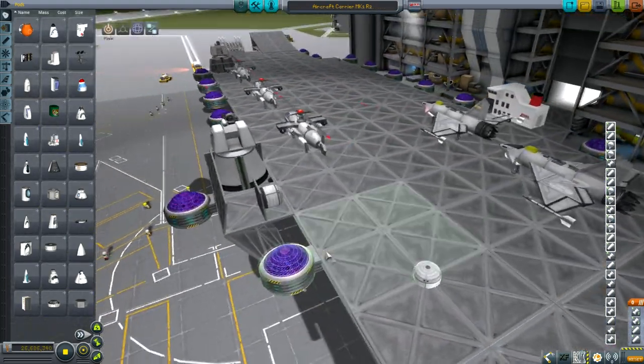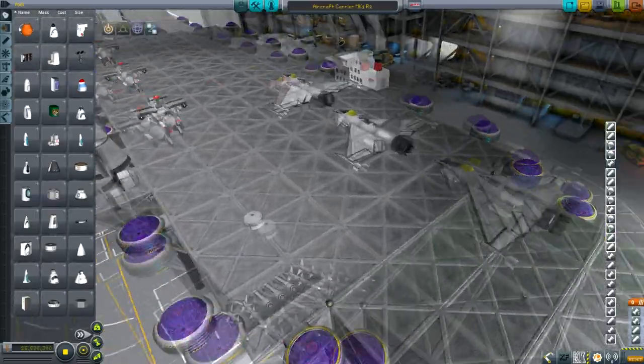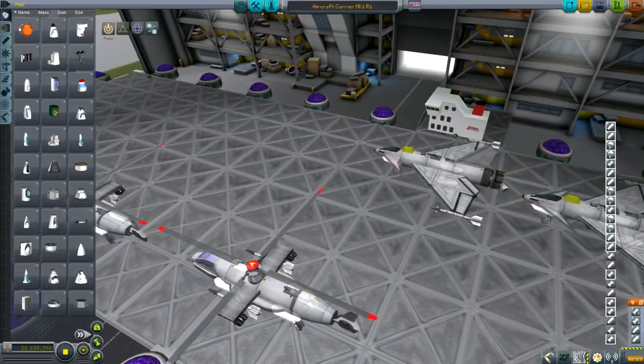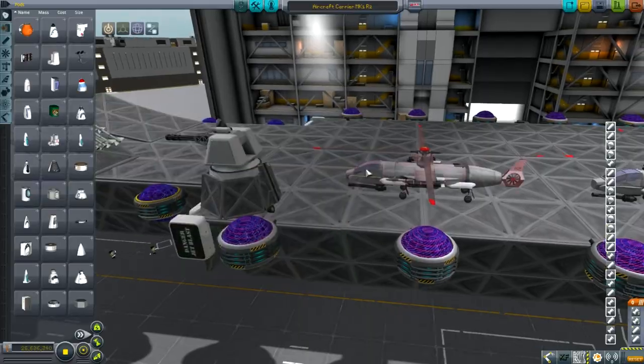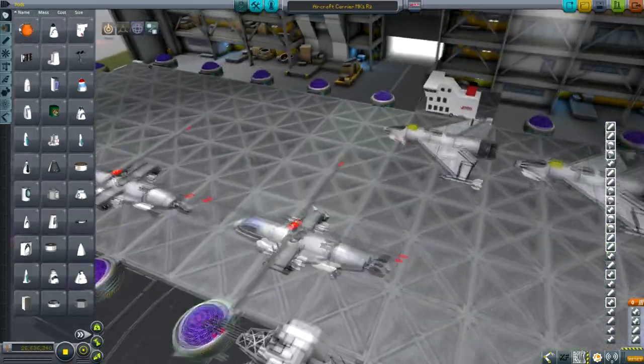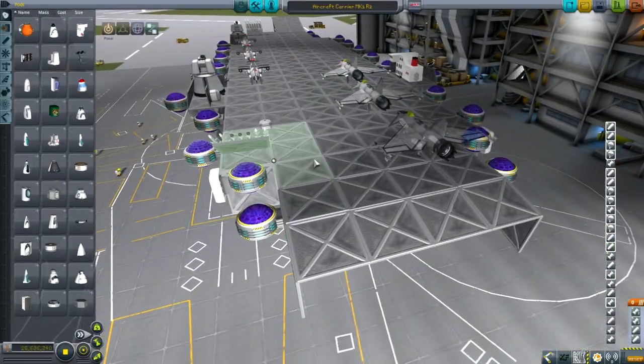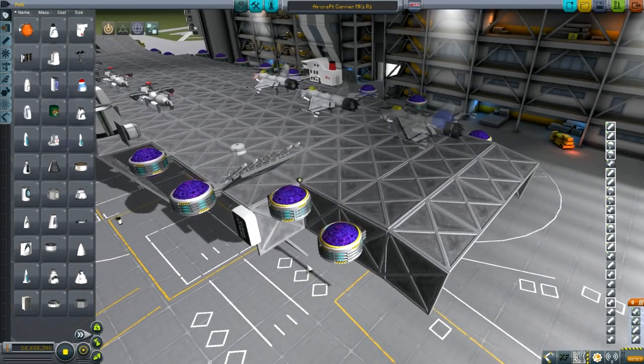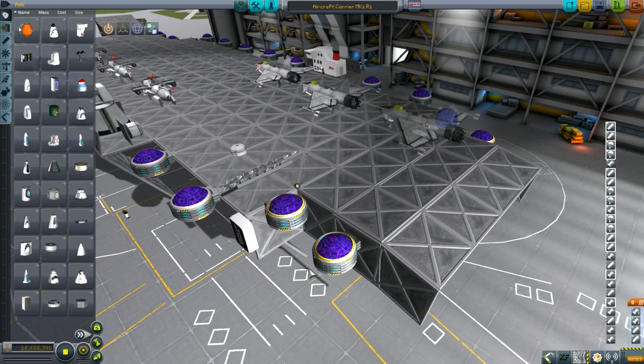But yeah, this does work, and you can see I've got three HSI Mark 1s lined up here. And even this one at the bridge would still be able to take off with no problems at all, because this is a large carrier. This is 100 meters long. For reference, the Invincible classes are small carriers, were 200 meters long in real life.